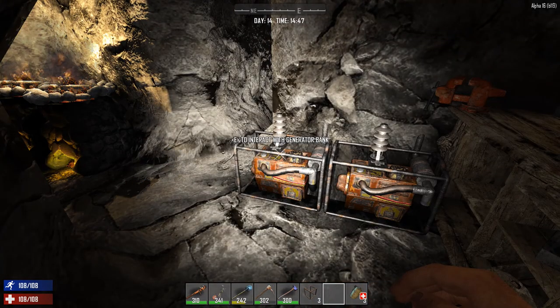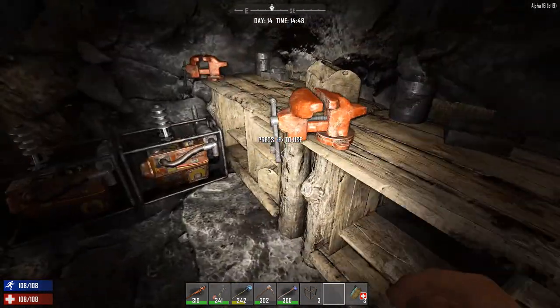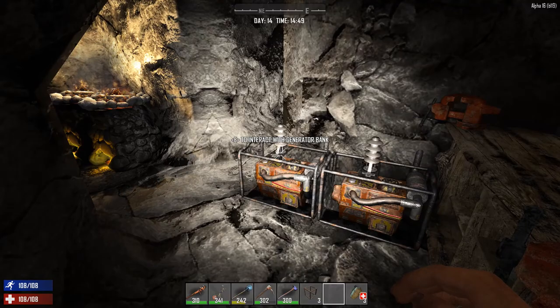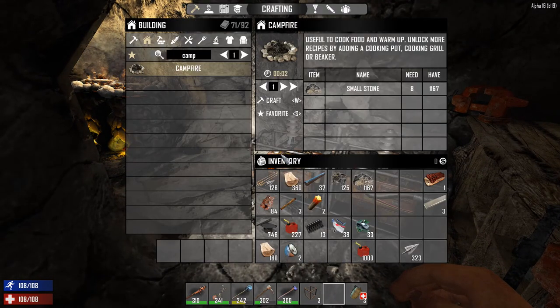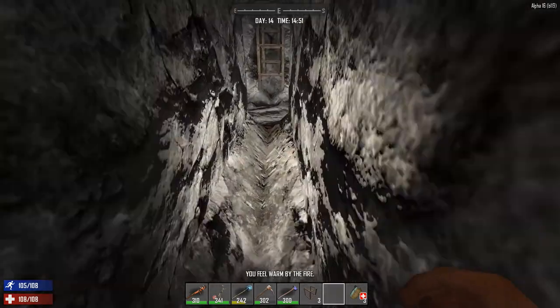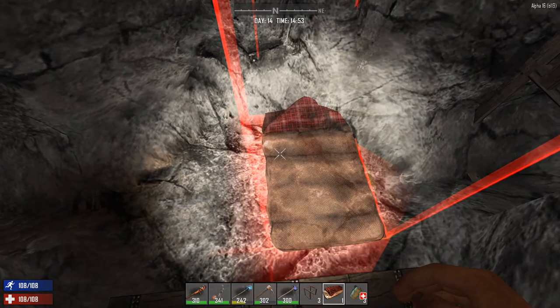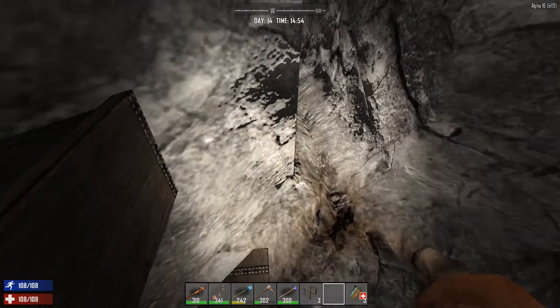All right, I've got the generator banks set up. I've got my room for my workbenches. It's all very tight and cluttered, but it's a start. We should also put my bed down just in case, you know, I die. There we go. Good enough.